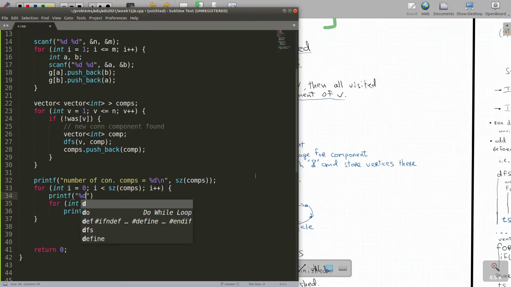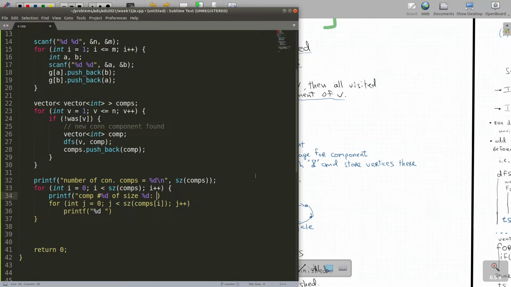Print component number i of size this number, and then I print it. CZ is the size of comps[i], then comps[i][j], and end line.